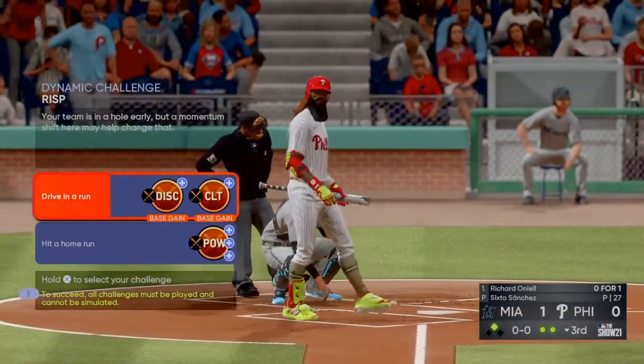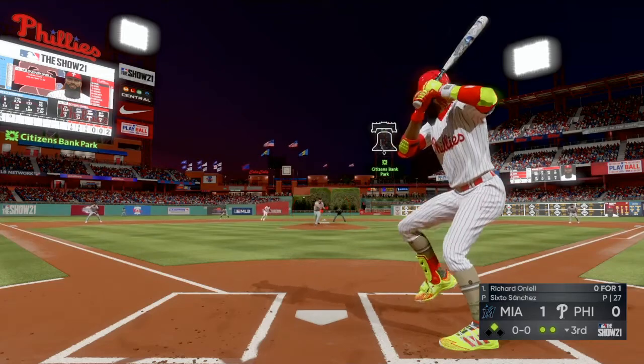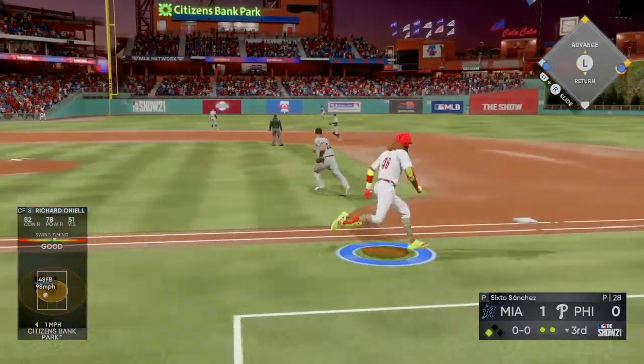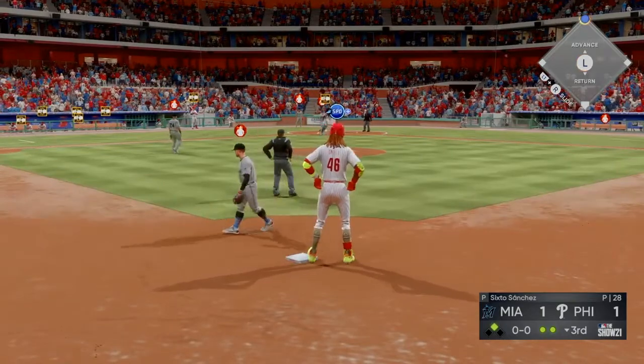Digging in next, Richard O'Neill trying here to play the tying run from second. First offering, swing and a liner. Base hit. Now a long throw home. And not in time as the run scores.